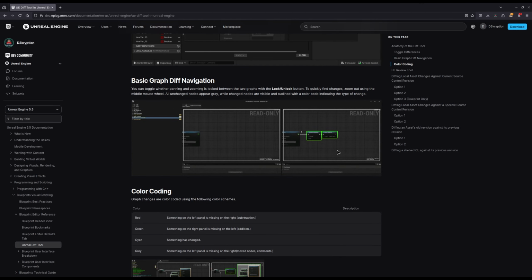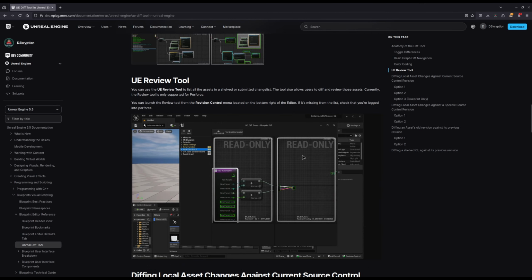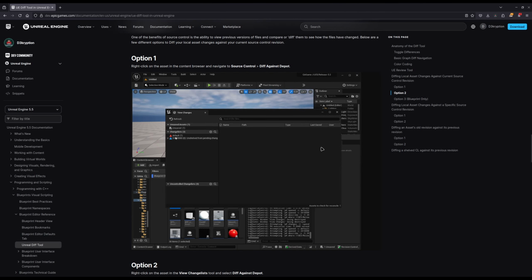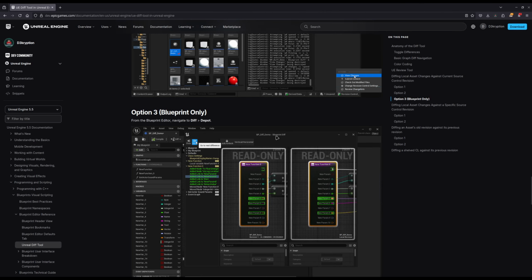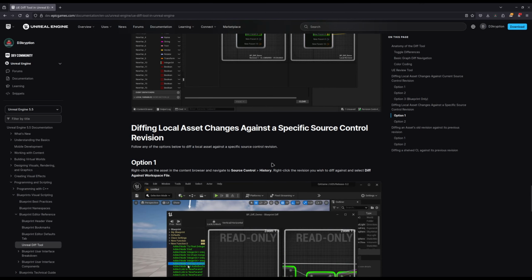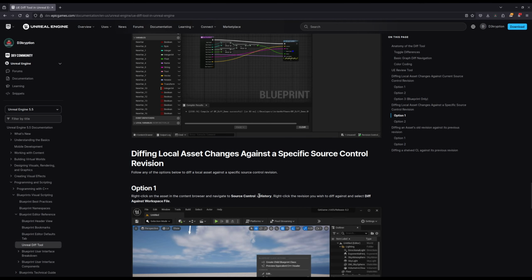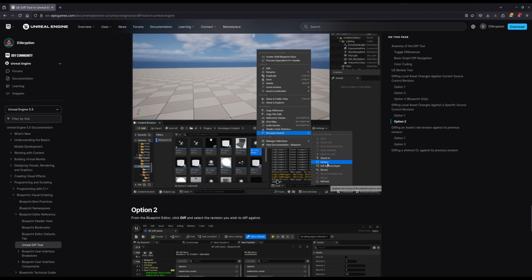The only caveat with this one is, last time I used it, it was very flaky. It crashed Unreal a lot. But you also need a proper version control setup with your plugins built into the version control. So it does kind of limit it, but the documentation from Unreal, in the latest version, is saying it looks so much better. So this is something you should absolutely, if you have version control set up and not just a copy-paste backup, this is something great to look at.